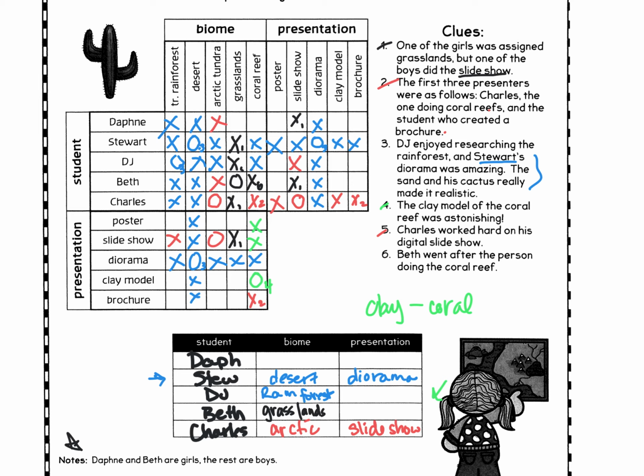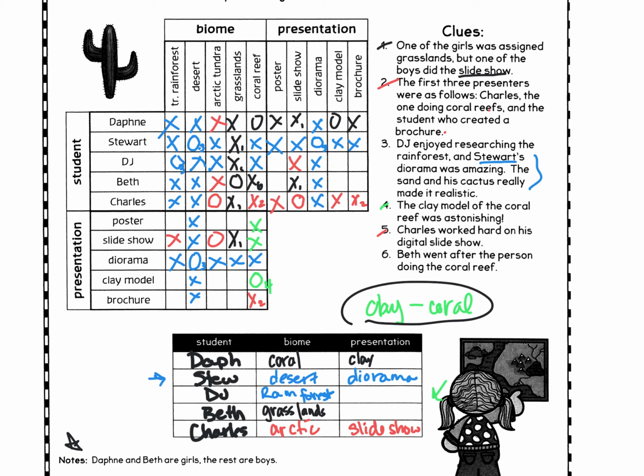All right, and so now let's fill in that column there. If I look at that column, I can cross off Daphne for the grasslands. That means Daphne had to have that coral reef. Okay, now remember we read this little side note here. That means that Daphne had to have the clay sculpture, or that clay model. So Daphne has to have that clay model, so I can cross off the poster and brochure. And now let's go vertically too, because now I know clay model, coral reef. Nice, it matched up down here, right? Because we knew that was coming.